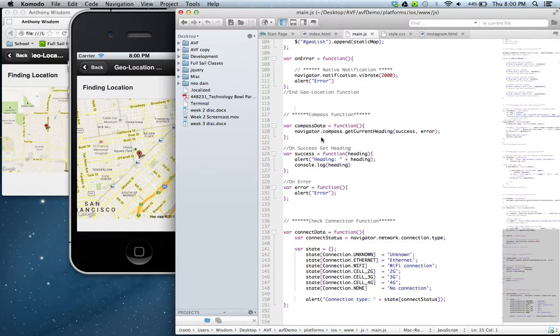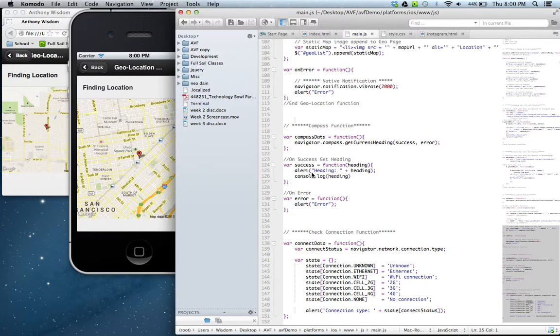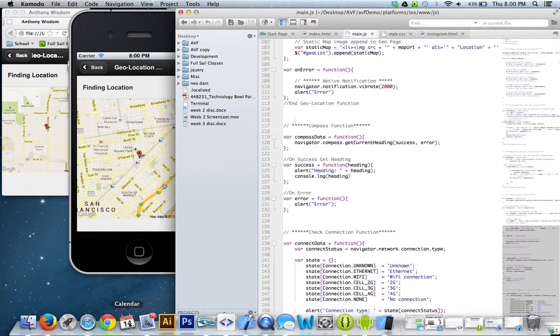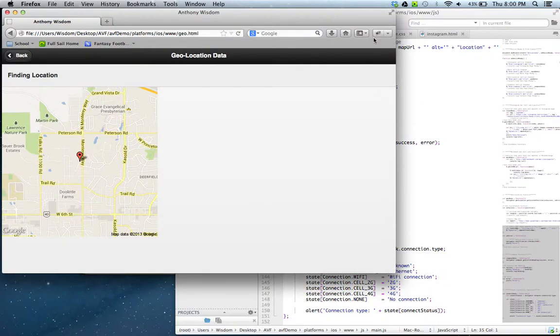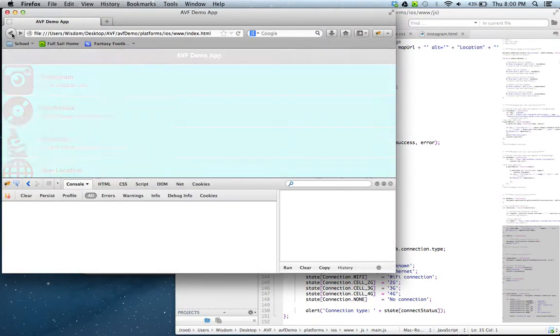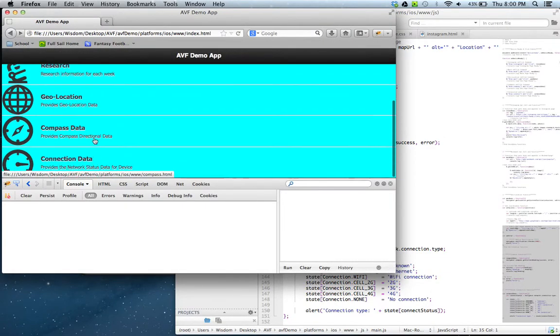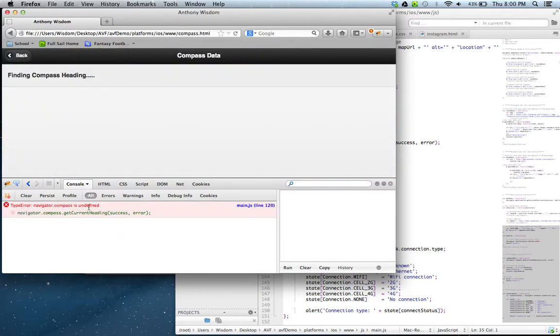The compass function was the other one that I chose, which I just chose to put a simple alert on just to let me know it was working, which I actually couldn't get to work in Firefox either, because Firefox says that it doesn't recognize this navigator compass on here that they told me to use.